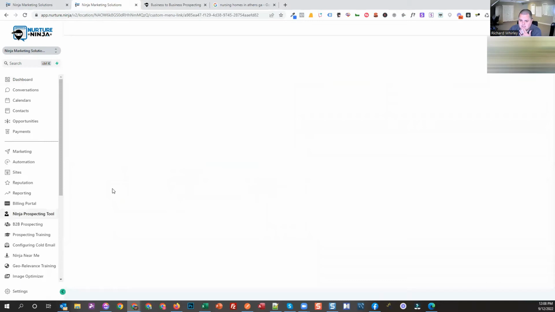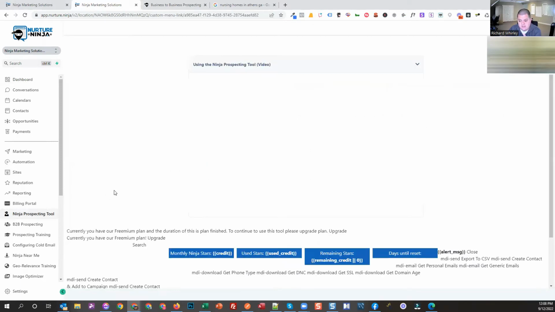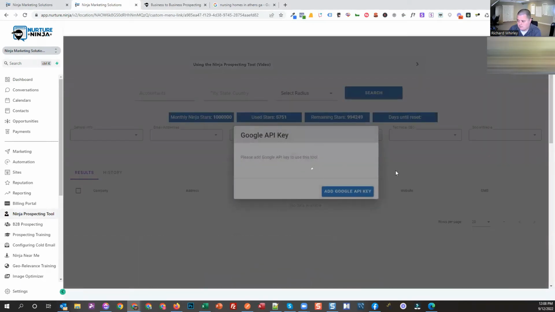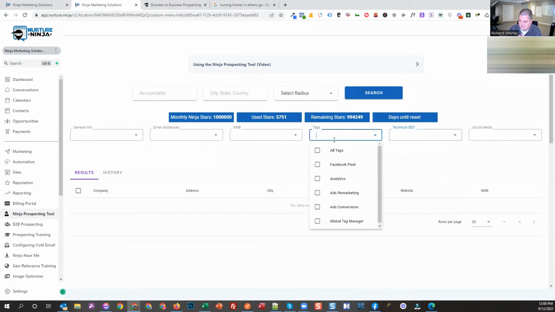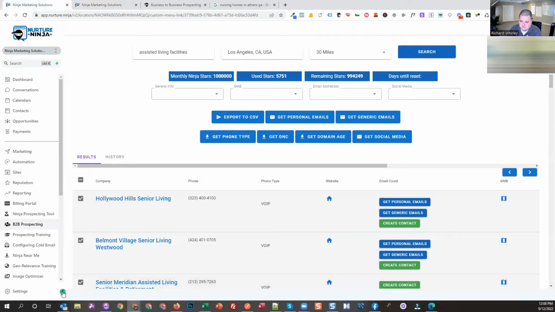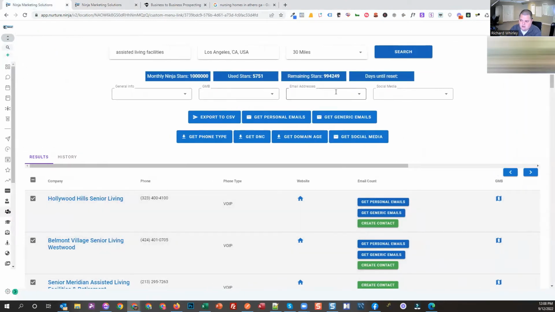And because a staffing agency doesn't really care about things like desktop page speed, responsive or not, schema, that kind of stuff, or whether they're using Facebook pixels and Google Ads remarketing tags, what we've done, this being the one for digital marketing to get new clients, is made a business-to-business version of that, where we took out a lot of the stuff that's not applicable, and it allows you to go direct to your client. Okay.